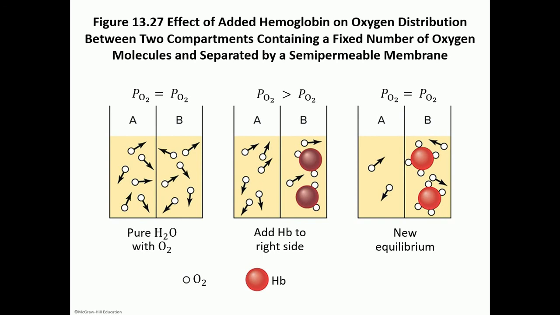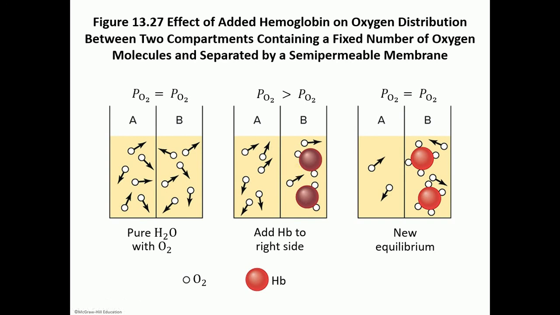Now we're going to do this little experiment where you have 2 different compartments, and you've got water in each of these with oxygen molecules that are dissolved. You see here that the pressure of oxygen across that barrier is equal on either side. If you add hemoglobin to the equation, and you see here that it's a darker purplish color, so it's deoxygenated hemoglobin, each one of these will attach to 4 oxygen molecules. And when that happens, some of these oxygen molecules are going to go across that membrane.